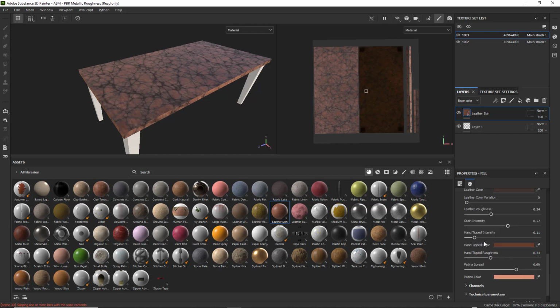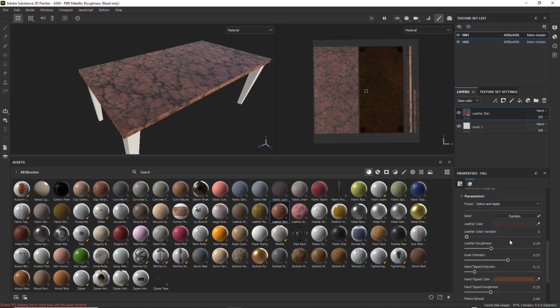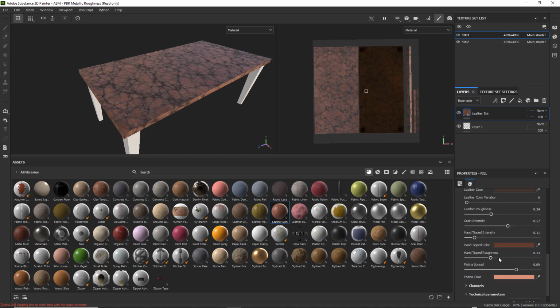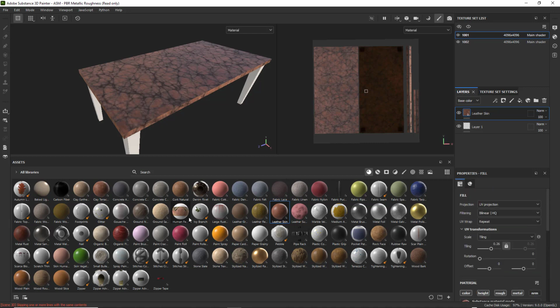So all of these attributes can be changed. Now I'm not going to spend a whole lot of time changing the attributes of this particular material because I really don't want to use it. But that's where it is. That's where you can go in there and just mess with these settings until you get what you want. So with that said, we're going to add something that's more appropriate.